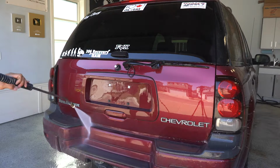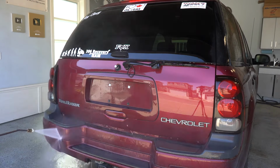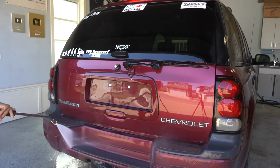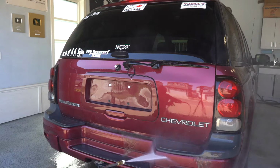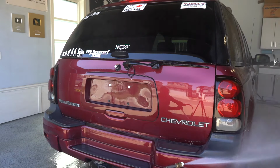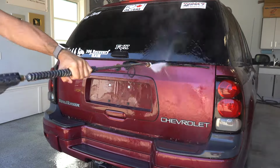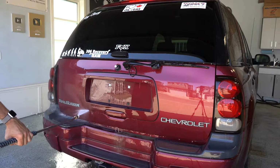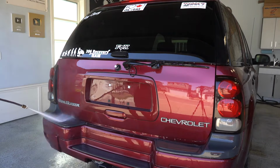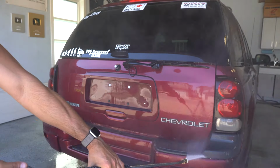For those of you wondering how a vehicle gets this dirty, it also ends up in situations where dirty tools and clothes end up being inside the vehicle, and is also occasionally driven on gravel with the windows down to check on fields and crops. So it does make sense that when you use a vehicle for work, it's going to get pretty dirty. But because the owner actually cares about her vehicle, she's brought it to me to keep it looking its best. And if you're wondering what I think about seeing the vehicle in this condition in such a short amount of time, honestly guys, at the end of the day, it's business for me and it really doesn't bother me at all.